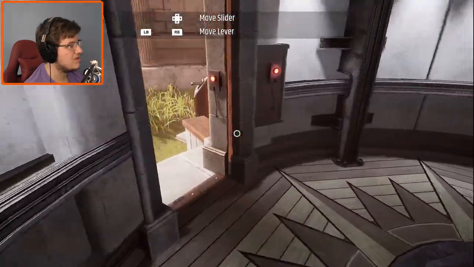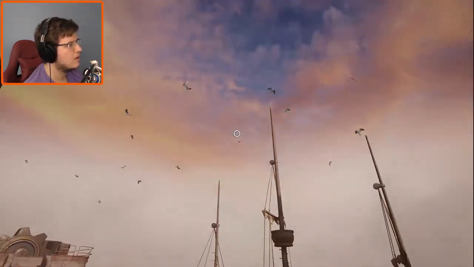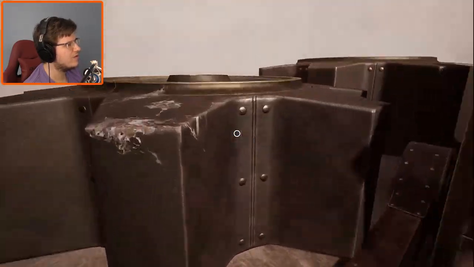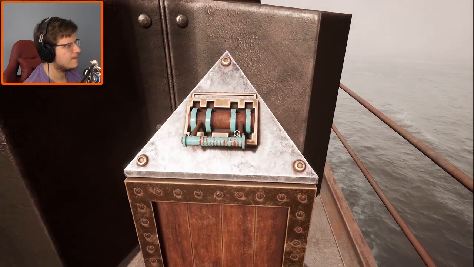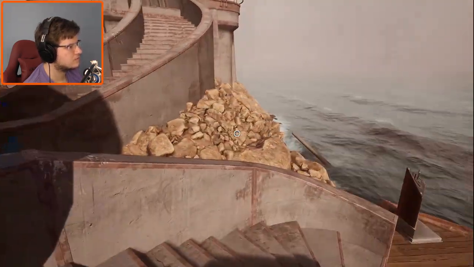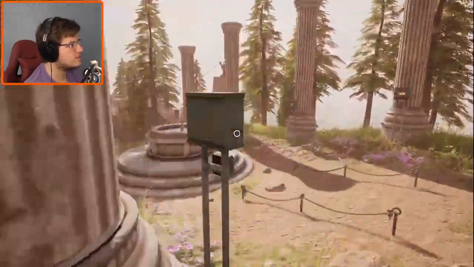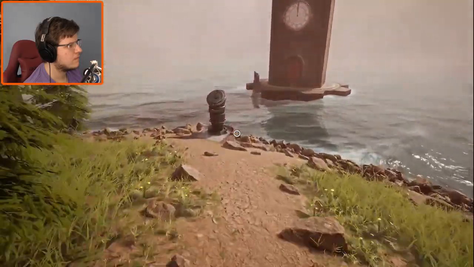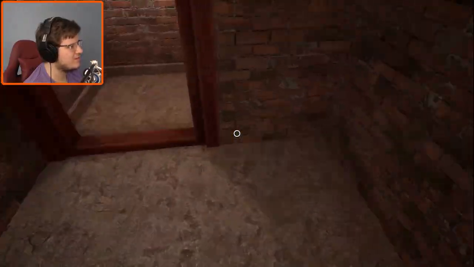Alright, this is clearly... okay, I need to keep an eye on that. That's the thing that was in the... Was this open to me before? I don't know if this was open to me before. What is this? This feels important. Well, okay, there's multiple switches around the place, so let's try something with that. There's multiples of these. I don't know what this is either. There's a lot of things I don't know what do, but I'm going to figure them out one by one.